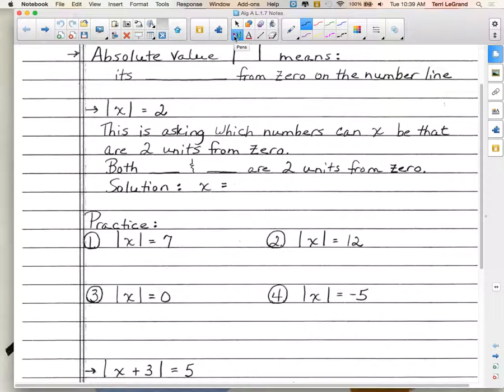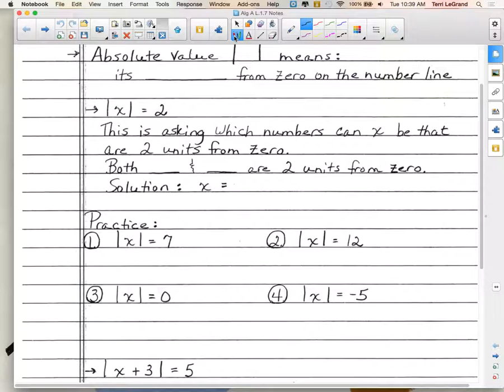So our learning goal today is I can solve an equation in one variable. So we're back to just one variable equations. We don't have all those extra letters, all those extra variables in it. So we're back to solving equations that have just one variable in them. The tricky part today is that it has an absolute value expression in it. We have not done anything with those yet.